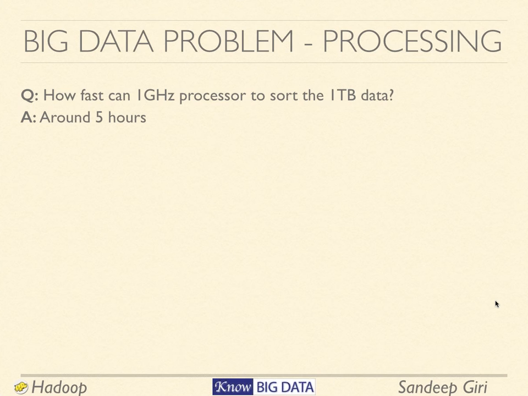Okay, the time itself is not directly proportional to the data size. It is n log n. If you have n records, then the time taken to process this is proportional to n into log of n. So first, that is not proportional. Second, other than the processing step, you have to read the data from disk and load it into memory, and disk becomes the bottleneck. Remember, out of all the things, reading from disk is the slowest, so all of these factors combined will make it more than 10 hours.